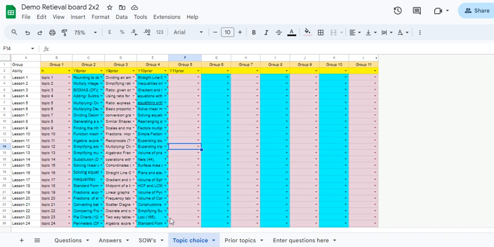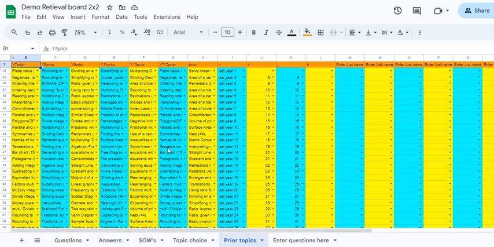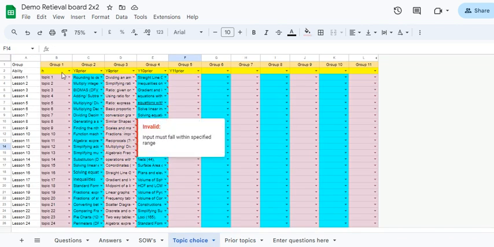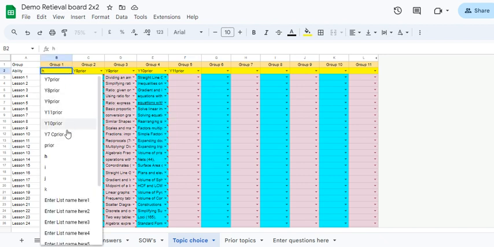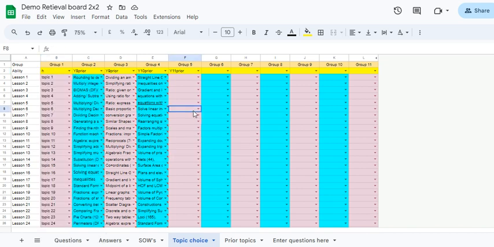So if we look at this cell, I've filled in the topic choices here, and I've chosen the lists in the yellow cells. Those lists came from here, and if we look at the heading, we can see that these are the headings that have gone over here on the yellow cell. If you click on the yellow cell, it will give you a choice of those headings that you've typed in.